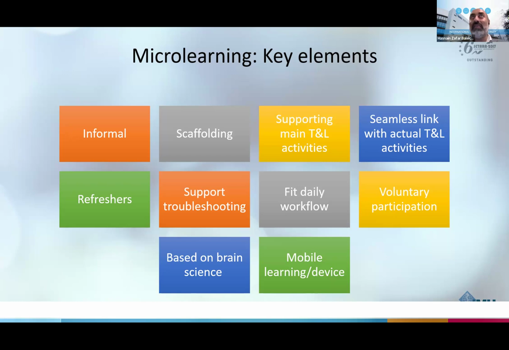So just imagine living in Tehran, how busy your life would be. Like you're stuck in a jam, you're covering here and there, different departments, running to meet certain meetings. How can we fit mobile learning in between these daily routine tasks? So think of duration, think of short time, and what would be the best way to deliver this mobile learning. It could be a podcast, I will share in the next slide. And it could be not compulsory, because it's good to have voluntary participation in mobile learning activities. Then try to address brain science, how our brain works.